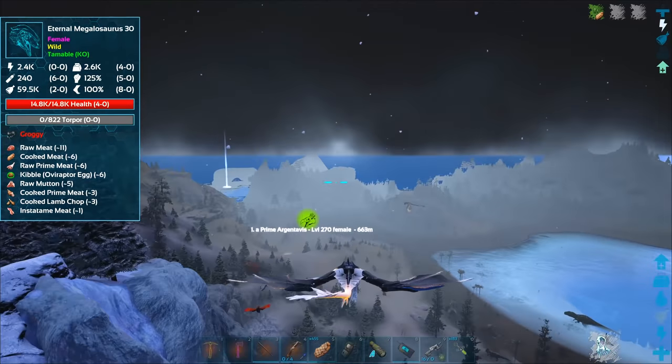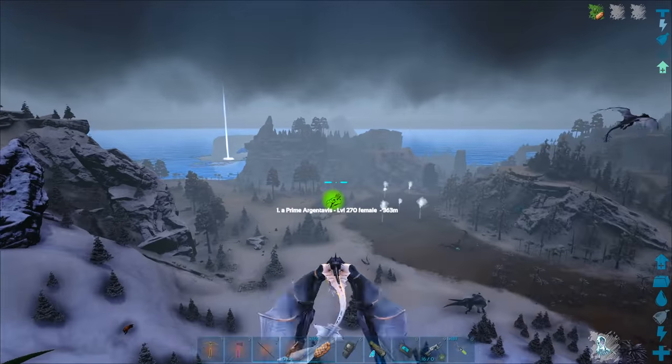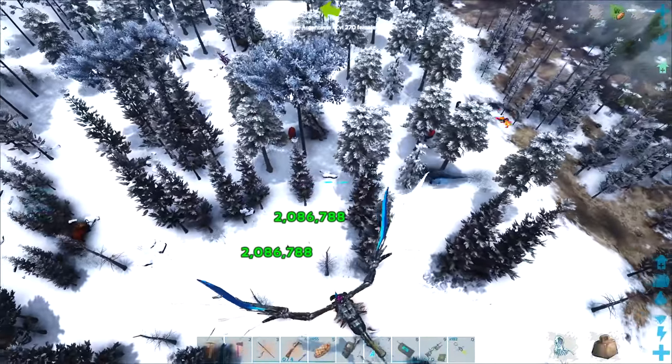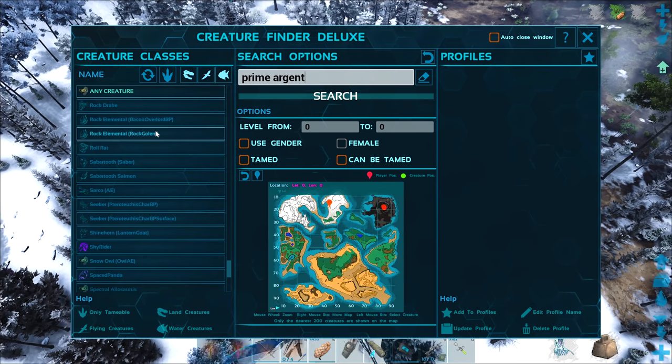Maybe it's a much lower chance than we actually expected, but we're just going to keep on trying until we get what we want. So, I've taken down a whole bunch of these guys, and we're not having any luck as far as I'm aware, which is really disappointing to me. But I guess all we can do is keep on trying. That's all we can really do.